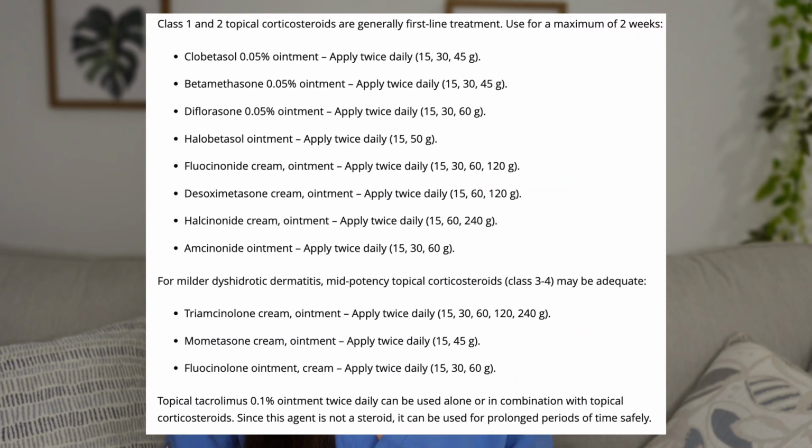Now let's go over treatment. So dyshidrotic eczema is most commonly treated with high-potency topical steroid ointments, and this is to combat any inflammation and hopefully restore the skin barrier. An alternative to steroids include topical calcineurin inhibitors such as tacrolimus or Protopic. Another medication is called Dupixent. Now, Dupixent is an injection biologic medication that's indicated for atopic dermatitis, but it has been shown to be very helpful in those with dyshidrotic eczema.